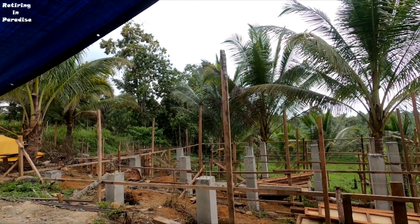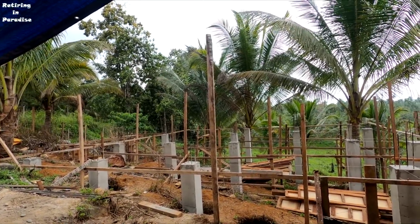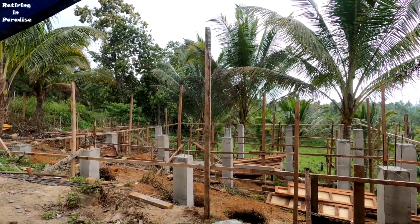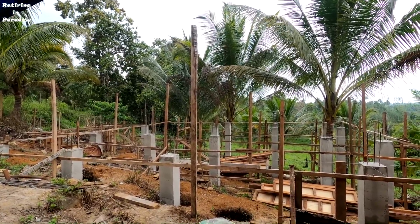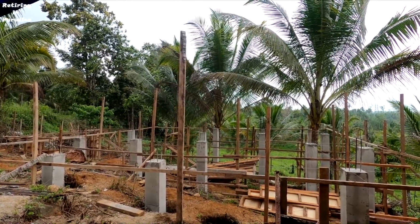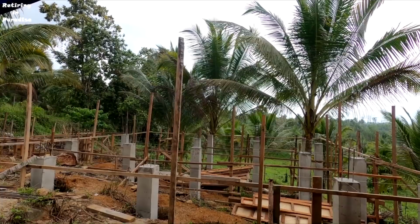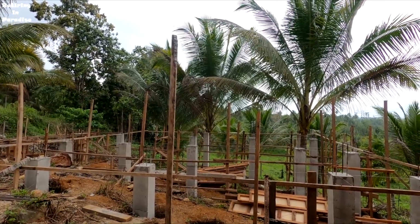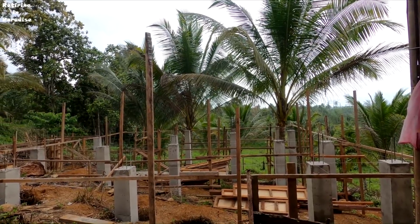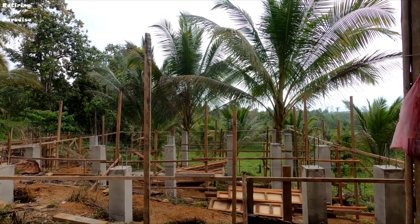It's starting to rain again. I think we've probably been lucky with the weather doing those piers or columns. It hasn't been sunny or hot, which is good. So I haven't seen any cracks yet, touch wood. The one at the back has been done already five weeks. All no problem.